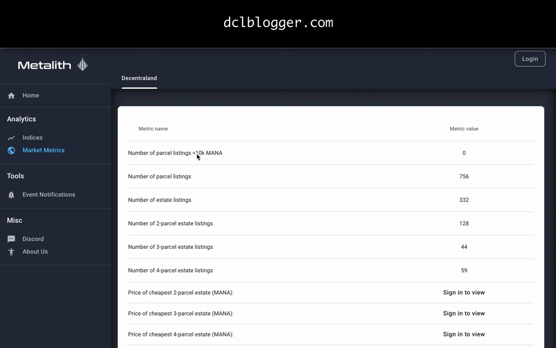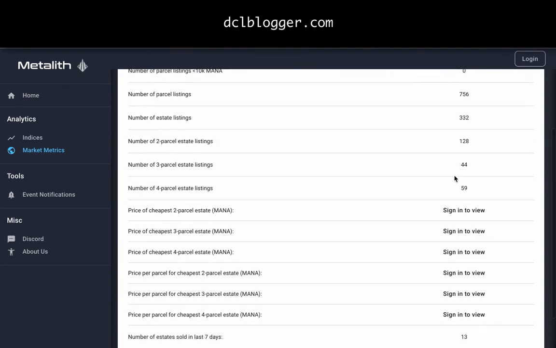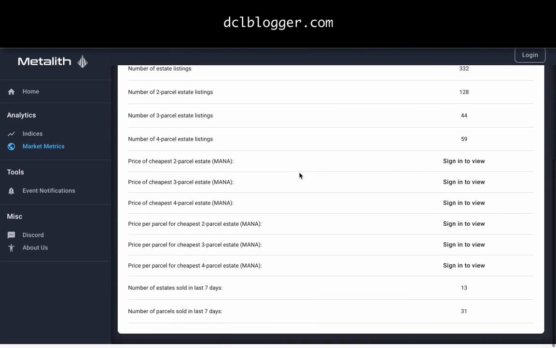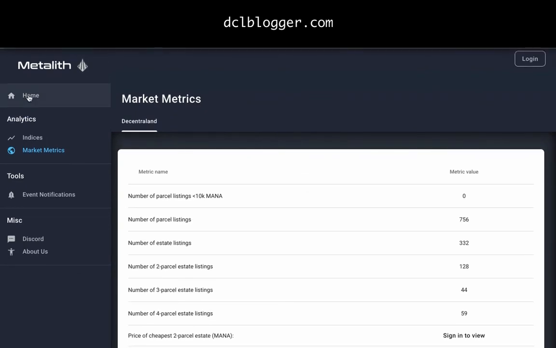If you're seeing lands being picked up under 15k on a consistent decline, then you know that they're going to eventually be 0 and the land's going to be higher. Number of parcel listings, number of estate listings, again, these in graph forms would be amazing just to see the scarcity value. But it is definitely cool to see this sort of macro level analysis website coming in to Decentraland, and hopefully all of NFT space, because it is needed.